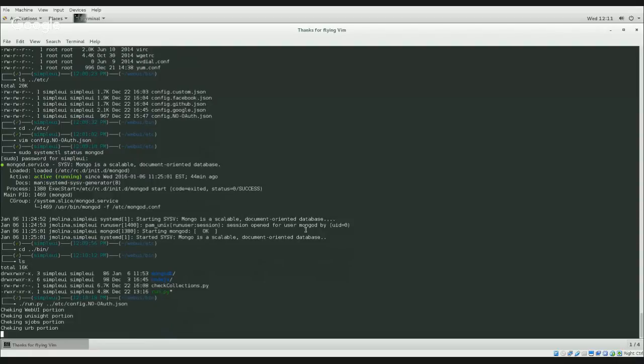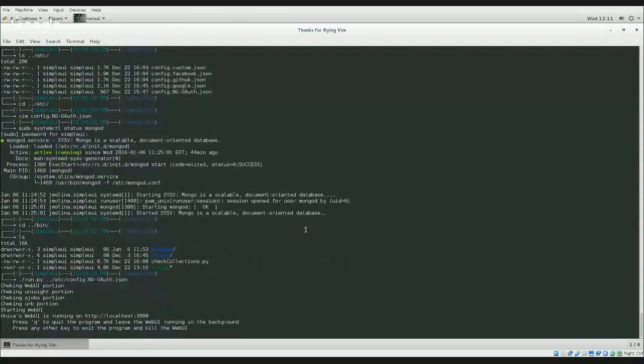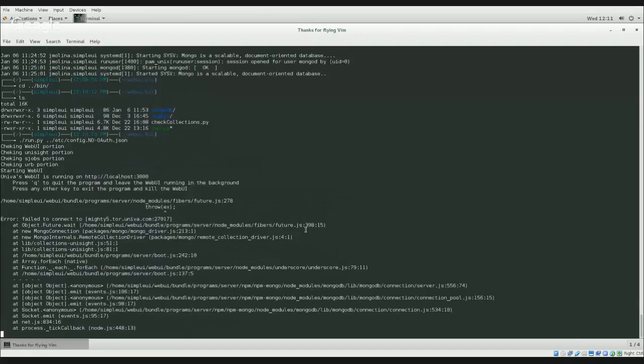Then it's going to check the config file to make sure that it's properly filled, and then it's going to start it. Oh shoot! Okay, this error means that the UniSight part I was using Mighty 5. Because I don't have internet, I got this error.